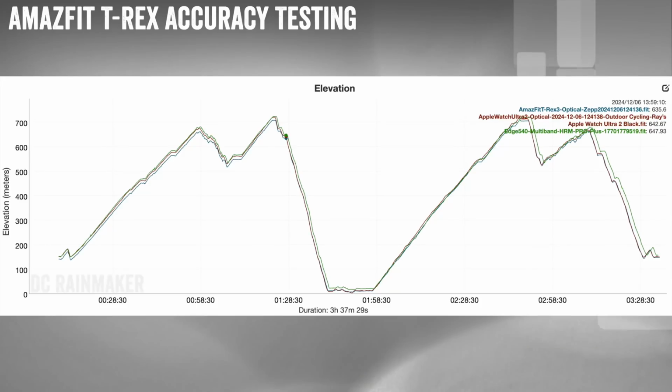That said, though, overall heart rate accuracy is good except for outdoor cycling. GPS accuracy is good across the board. Elevation accuracy, as you can see right here, as compared to a bunch of different elevation sources, is also pretty solid. So what are the final thoughts on this?